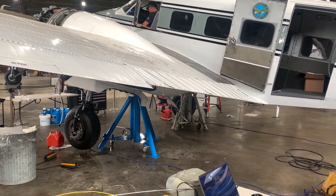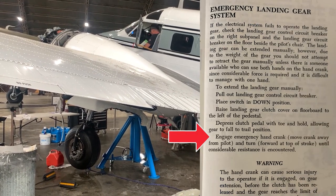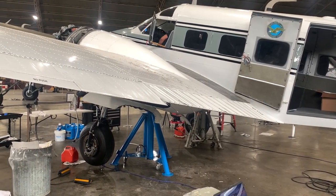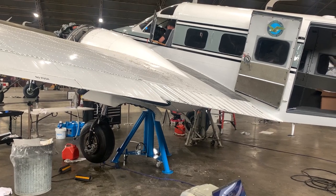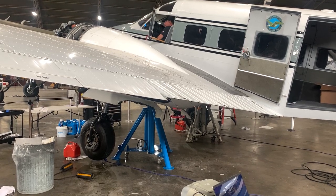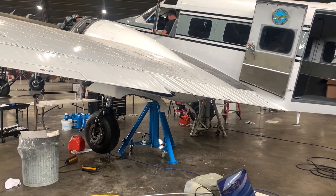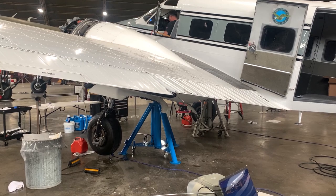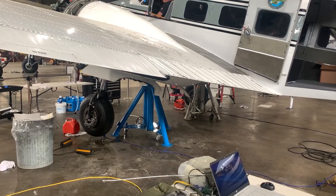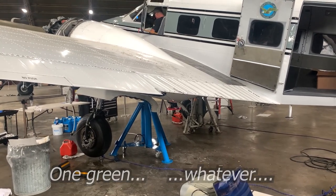Next step. Keep reading. Engage the emergency hand crank. Move the crank away from the pilot and turn it forward at the top of the stroke and build considerable resistance in the gap. I've got resistance. Okay. Next step. Talk about the hand crank. Have you got three green? I have a blue light, or green light, says down. So you're good? Good. Okay. Continue on. Next step.